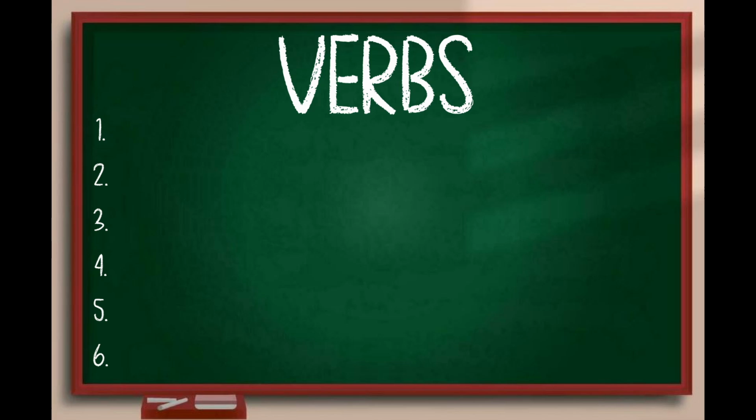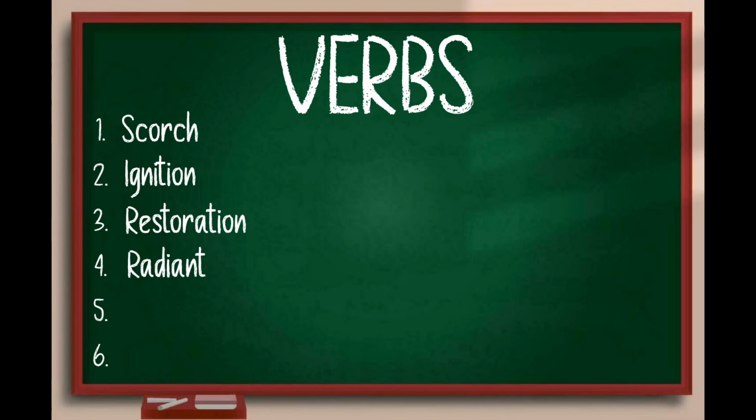If you know all 6, then pause the video and comment them down below and I will like your comment. And remember, no cheating. So the 6 solar subclass verbs are Scorch, Ignition, Restoration, Radiant, Cure, and Firesprite. The first 5 are elemental effects, and the Firesprite is the elemental pickup.